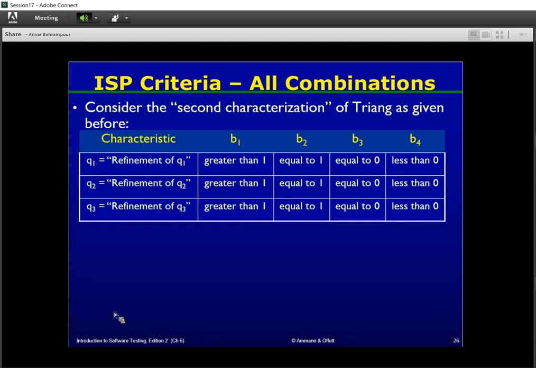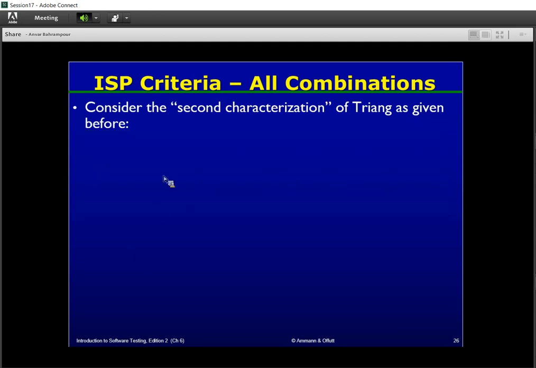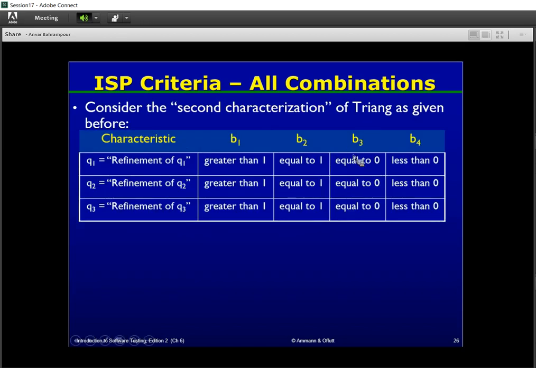Okay, so consider our partitioning, our domain modeling, as we have seen before, which is the same as this table.